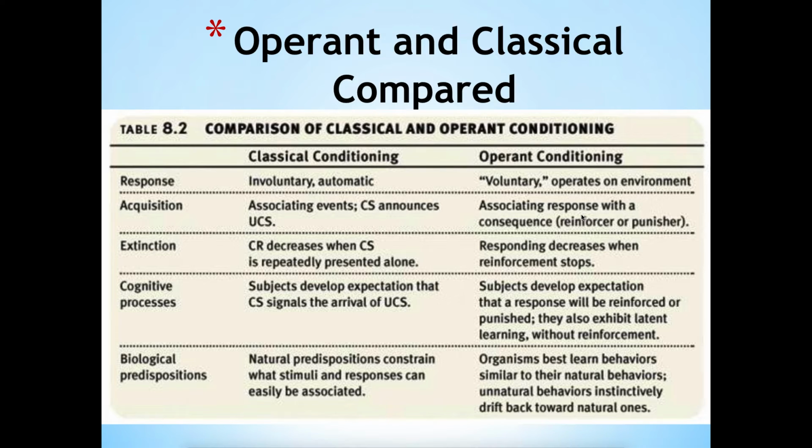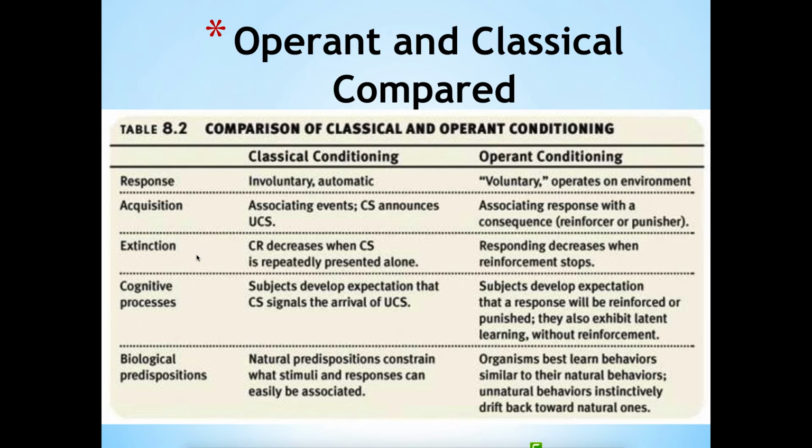Whereas acquisition with operant conditioning is associating a response with a consequence, or a behavior with a consequence. So I do something, let's say I raise my hand in class, I associate that with a consequence. Either I'm praised by the teacher, or maybe the teacher treats me with sarcasm and I'm like, oh my gosh, I'm never going to raise my hand again, in which case my hand raising behavior has been punished.